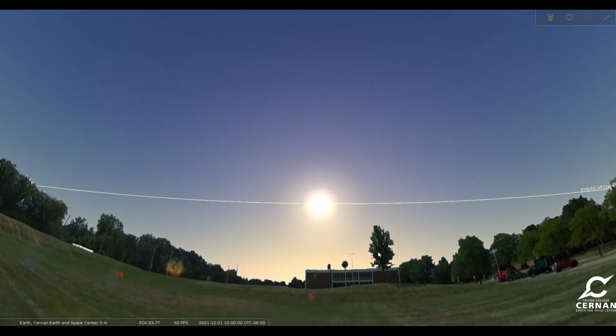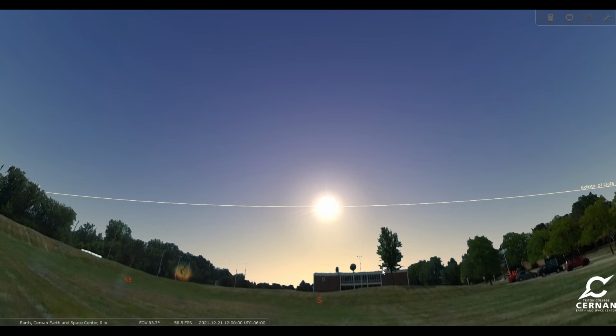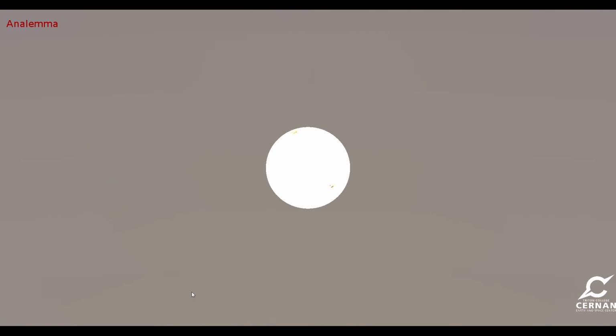And if we were to plot out the path of the sun over the course of a year, it makes a very interesting shape, and I can show you what that looks like. So let's take a look at what sort of shape that would make in the sky. So we'll load up our clip, we'll watch the sun, which we can see here, as it travels its path through the sky.